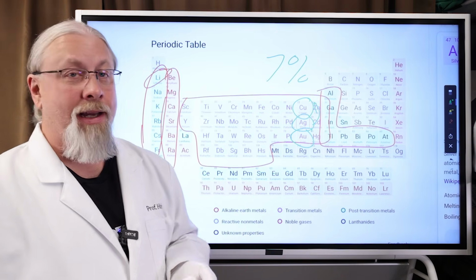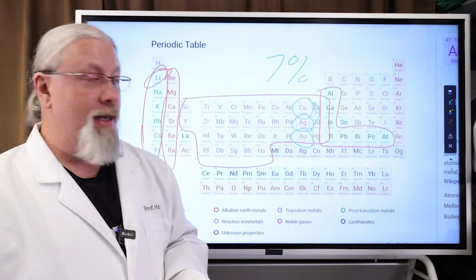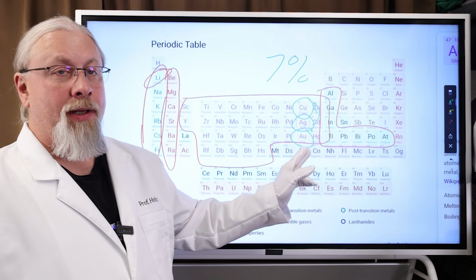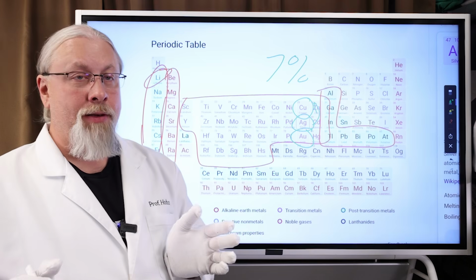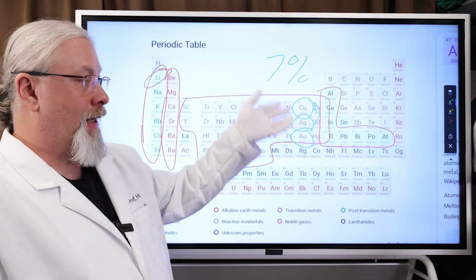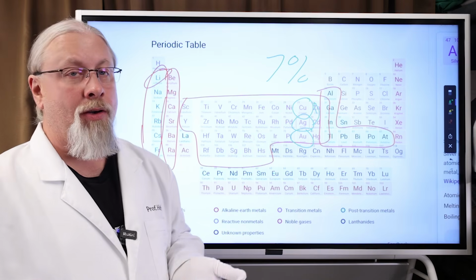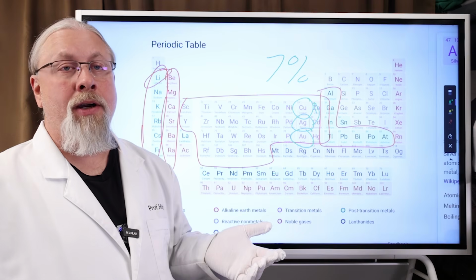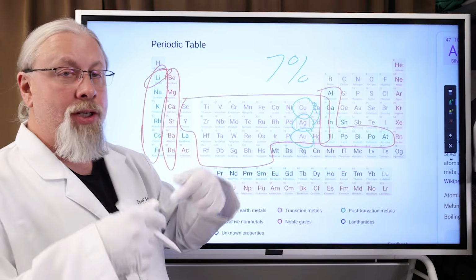So gold is actually one of the best conductors. But again, we're talking $2,600 an ounce right now compared to silver's $30 an ounce. One major benefit to using gold is that it doesn't corrode at all. It's one of the reasons why the Egyptians used it, and it's coveted so much, because you can expose gold to the elements for millennia and it never corrodes, unlike pretty much everything else. I don't think there's anything else here that doesn't corrode when exposed to the atmosphere except for gold. Gold is actually used inside of computers and other electronics. Sometimes copper conductors are coated in gold so that the connection resists corrosion.